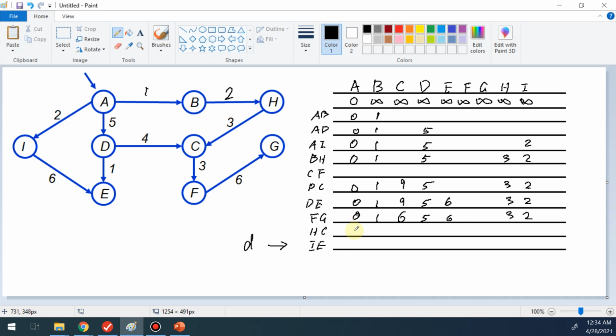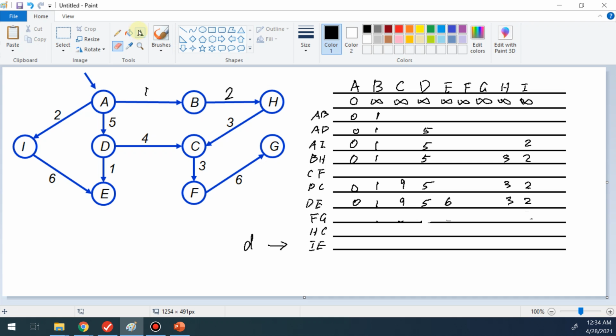Oops, I think I did it wrong. For the F to G, wait, why am I touching the F? Okay, we are touching the H to C now. Give me 1 second. Let me get it fixed.